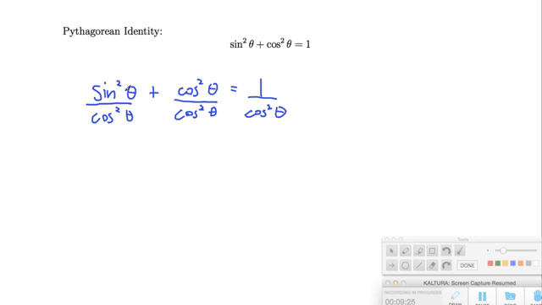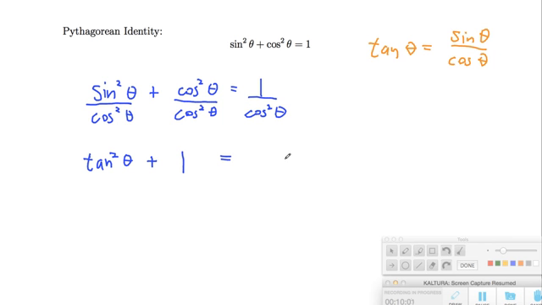Well, what you get, remember, sine over cosine, remember, that's tangent. So just as a little reminder, tangent is sine over cosine. So that first fraction is actually just tangent squared. And remember, you can write the square right by the end, but it's really a shorthand notation. Now, cosine squared over cosine squared, that's just the same thing over itself, which is 1, right?